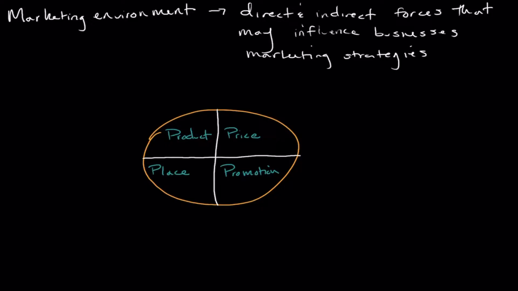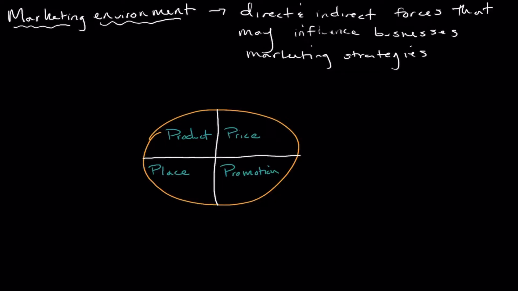Businesses have a lot of control over what happens in this circle. We can control what to produce. We can control what channels to distribute it in. We set pricing and all those things, but those decisions are actually influenced by other pieces of information. That's where we get to this marketing environment concept, because what is happening in the marketing environment is going to influence our decisions related to our marketing strategies.